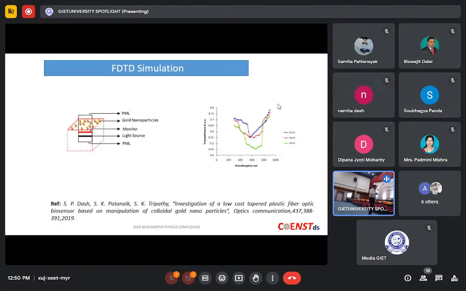Time is actually running out. So this is another simulation we have made for gold nanoparticles. Let me just complete it quickly. When we started this research on optical fiber sensors, we had only a single source, a red light source. But we have expertise to prepare different nanomaterials. So we try to understand what the size of the nanomaterial should be, where you will get the SPR, and based on that, the wavelength of the source.